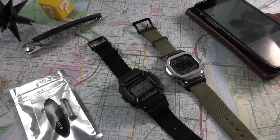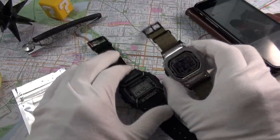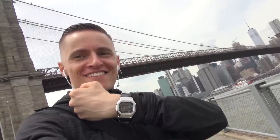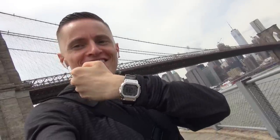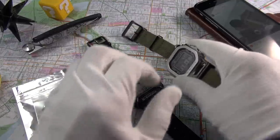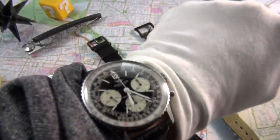Hi guys and welcome to the show. Today I'm doing a follow-up on five loves and hates — not really hates but more so petty annoyances — of the metal G-Shock. I bought this at the beginning of June, it's now mid-August, so I've had it over two months, and yet again my perceptions and feelings about this watch have changed.